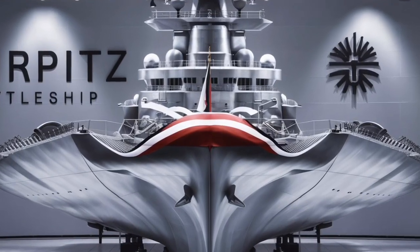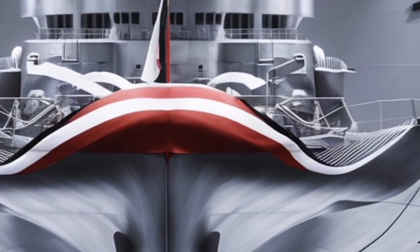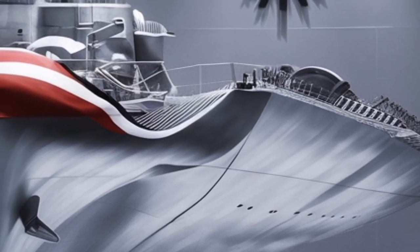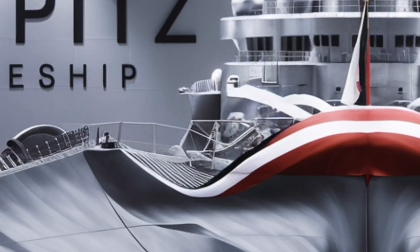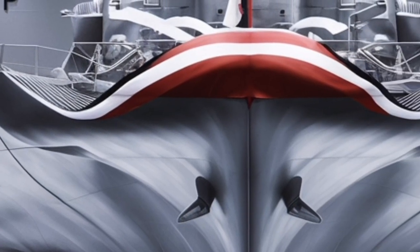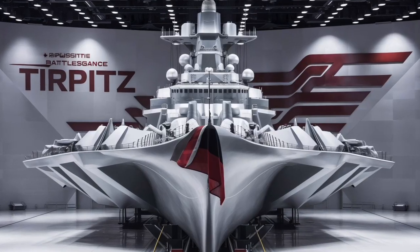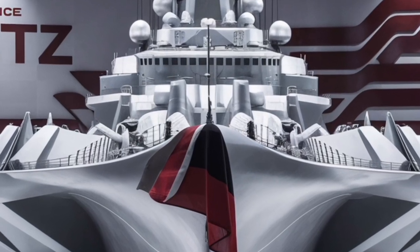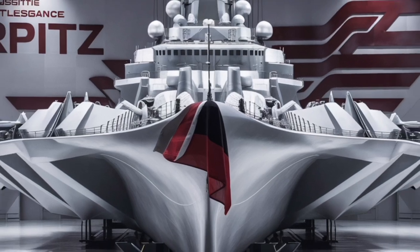In practice, the 2026 Tirpitz is more than just a warship. It is a command center, a long-range deterrent, a surveillance hub, and a technological showcase that demonstrates how far modern naval design has come. Its combination of endurance, stealth-influenced design, high-energy weapons, strong defensive networks, and flexible internal systems makes it adaptable to a wide variety of missions, whether it is supporting peacekeeping efforts, securing international waters, or ensuring stability in high-tension regions. The Tirpitz symbolizes a shift in naval philosophy, where power is defined not only by traditional firepower but also by information control, energy efficiency, mobility, and resilience.